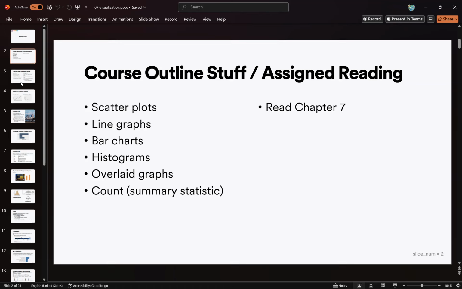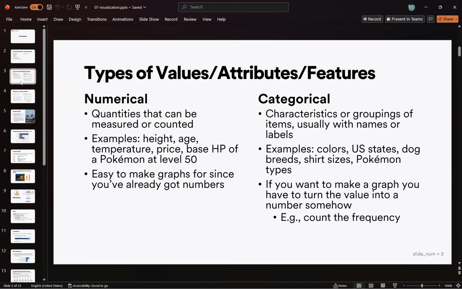So before we get there, I want to talk about the kinds of things that exist in data sets. Like, what are the adjectives that describe the data? Because some types of data, I think you can imagine, are easily graphable, and some types are not. And let's kind of learn the difference, all right? Because there's different kinds of graphs for different kinds of things as well. So let's talk about types of different things we see in our data sets, and the values, the kinds of things that we see in our data sets.